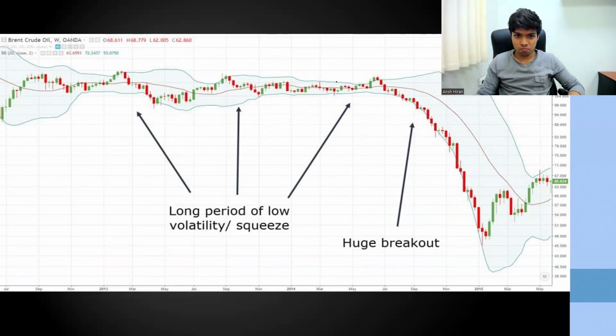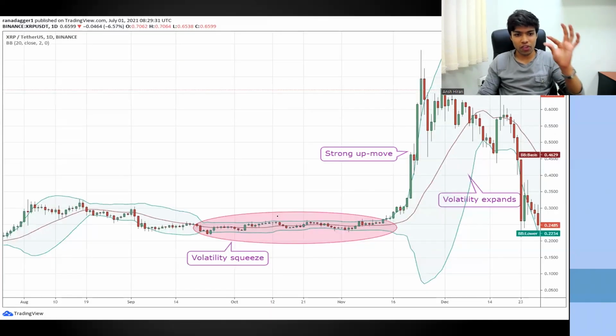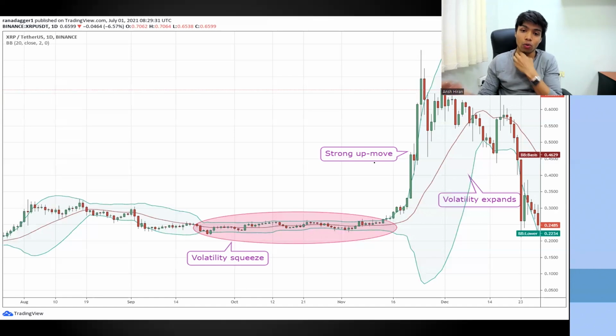So look at this. Very, very narrow range. And when it gave a breakout, it moved like anything. Look at this. Crazy moves. Look at this. Very tight squeeze, very small range. The moment it gave a breakout, what is this? Ethereum, Binance, whatever it is. This is cryptocurrency. Breakout and strong move. This is showing you how the volatility in the market increases and what actually signals us about the volatility.